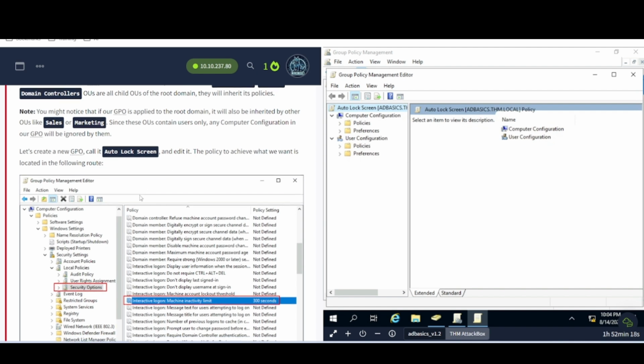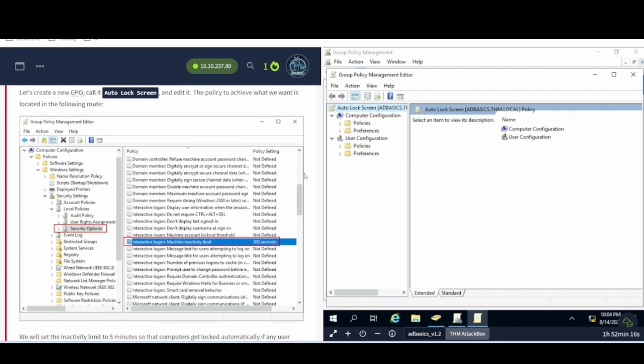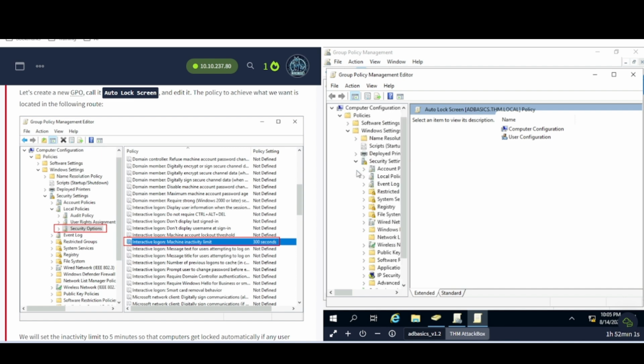All right. And when you go to computer configuration this time, we're going to go into policies, Windows settings, and we're going to go down to security settings.